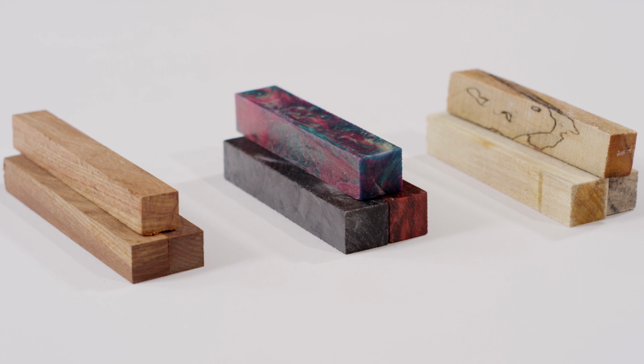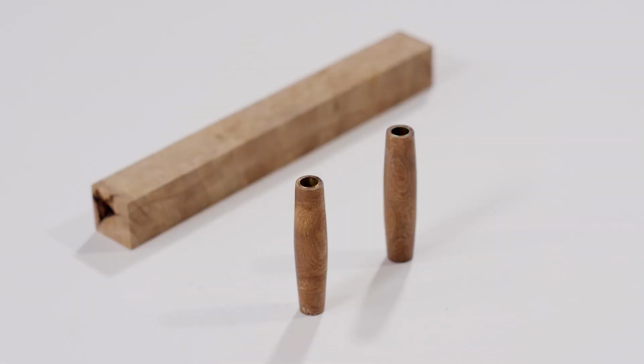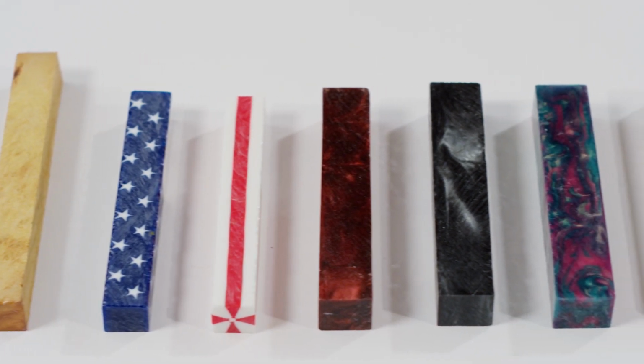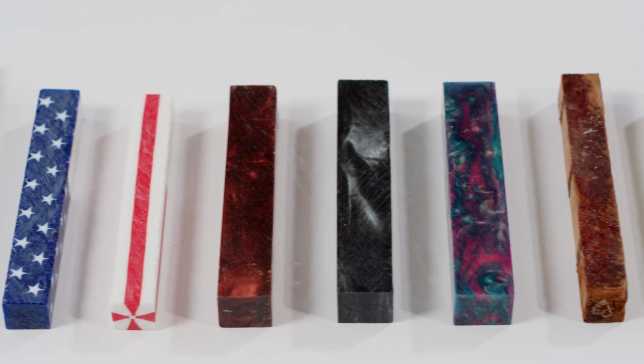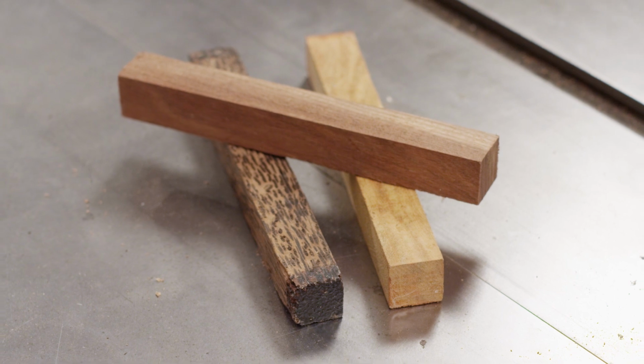When it comes to pen blanks, there are no shortages of material to choose from. Domestic and exotic woods were the early favorites, but the spectrum now includes acrylics, stabilized woods, polyester resins, antlers, and more. Start with wood blanks. The material can be found as close as your scrap bin.